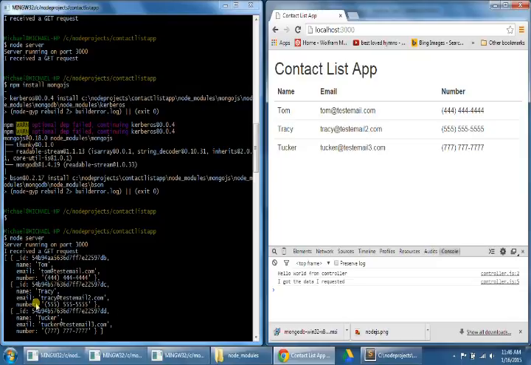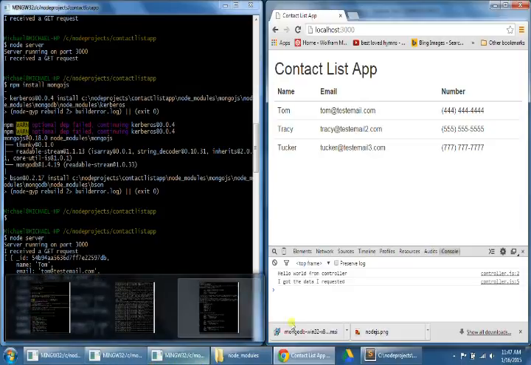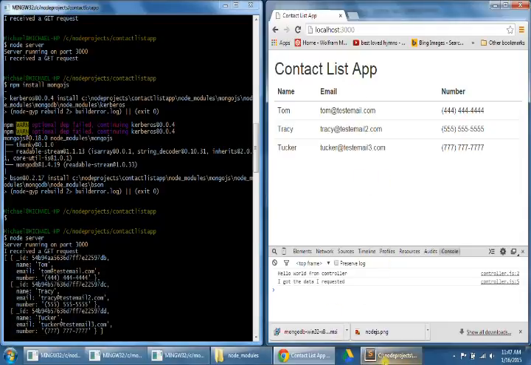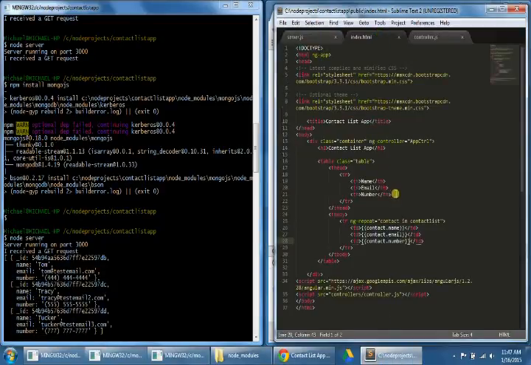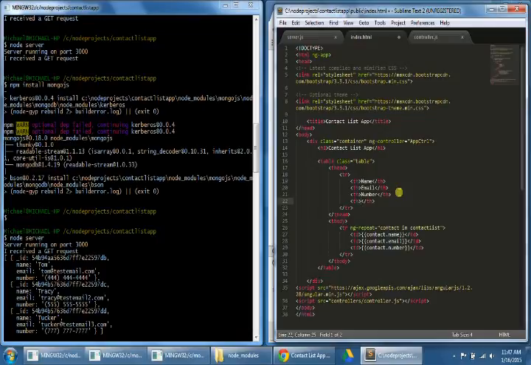Super exciting. Step number 30, we're going to now prepare our index.html file layout to post data to our contact list app. So we want to be able to put new contacts into our table and app. So let's first go back to our index.html file and add some input boxes and an add contact button. First, let's add another table header called action by adding this code right here. This will be the column where our button is going to be. So let's go to our index.html file. And so underneath the number, let's type th. This one will be action. It's basically clicking the button to do something.